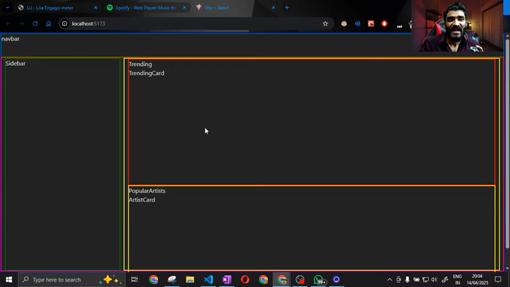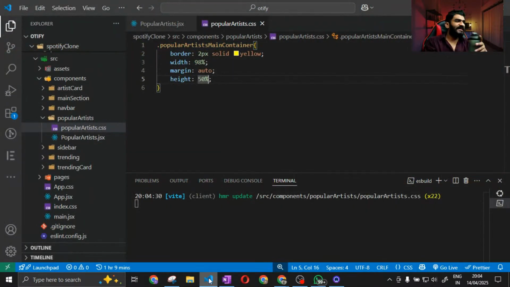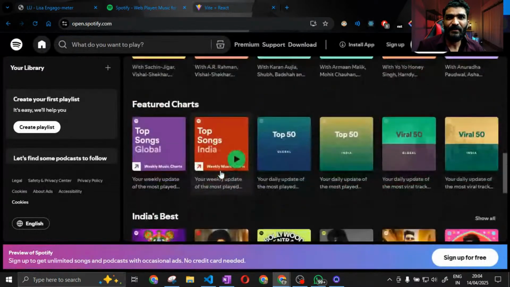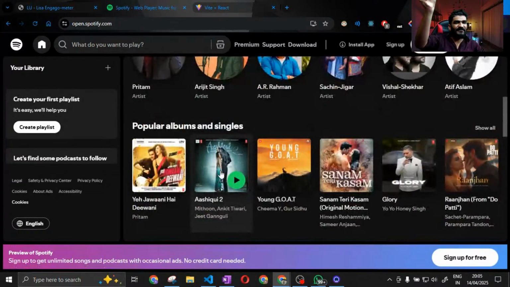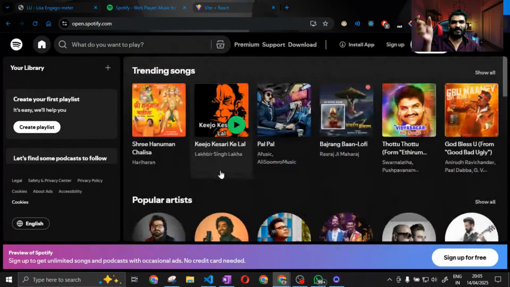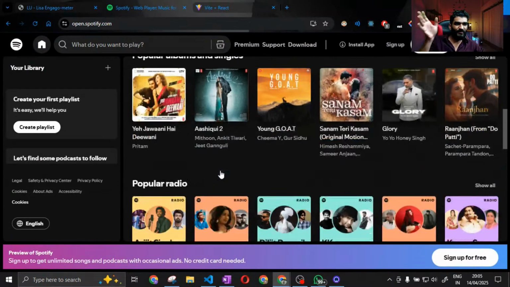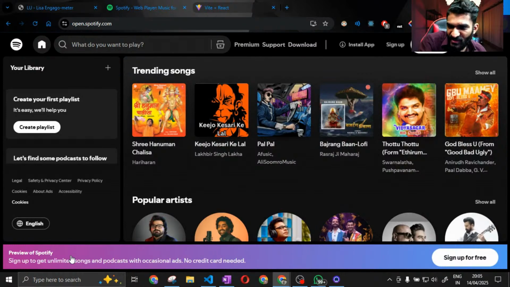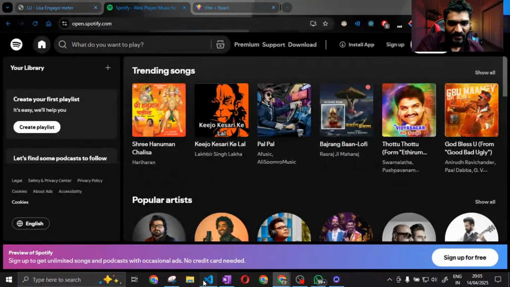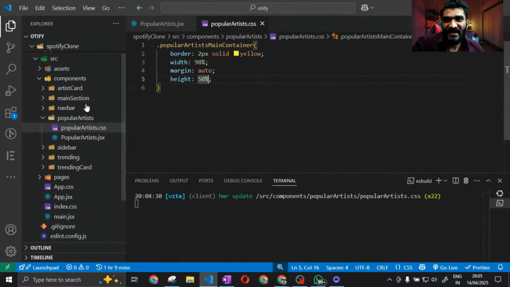Overflow, exactly. Overflow हम किस पे लगाएंगे? ये जो मेरा parent है ना, इस parent पे we will apply the overflow. Okay, and let's see here also. तो यहाँ पे also can you see the sidebar? Right, I can see that the sidebar section is completely fixed over there. It is not moving at all, right? Rather we have this bottom section also. इस bottom section को भी अपन देख लेंगे, बाद में बना लेंगे, right? So मेरा सिर्फ ये move कर रहा है. So I'll achieve the same behavior.